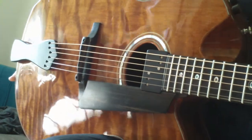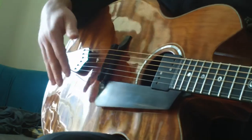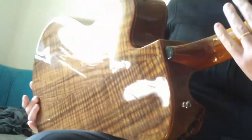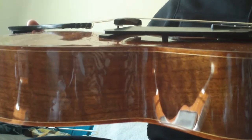It's just to show this beautiful instrument. It's a jazz guitar with a one-piece redwood top, walnut backside, mahogany neck, archtop, top and back.